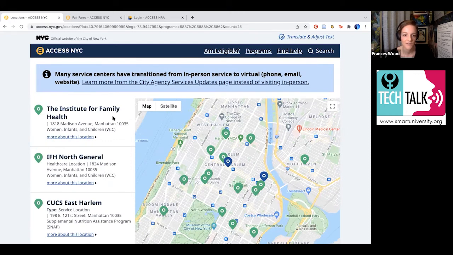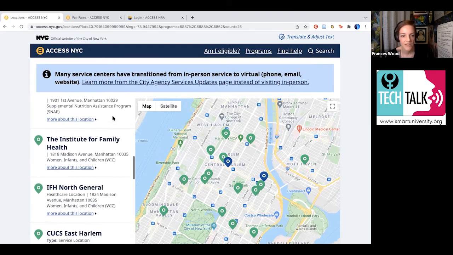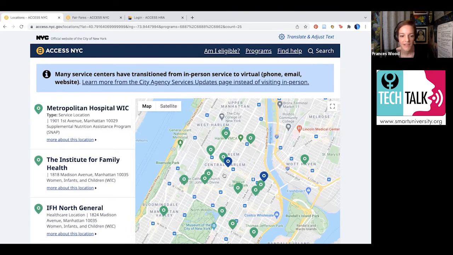So the Institute for Family Health, where they do women and WIC enrollment, Metropolitan Hospital. So these are a range of food programs. Some of them are going to be food pantries, some of them are going to be SNAP enrollment, some of them are going to be WIC sites. So you have to sort of look through that, but this is a way to see what's close by.